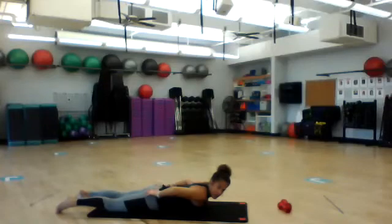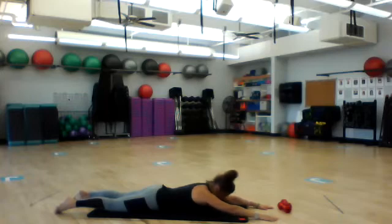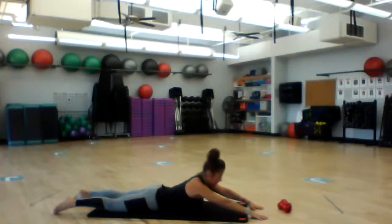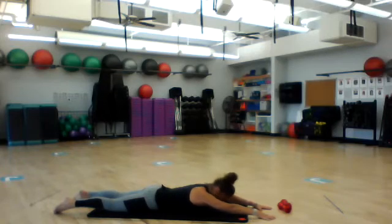You don't want to clench your glutes super hard. You want to have your arms long in front of you. You're gazing down to the mat so that your neck is long. So engage that pubic bone to your mat. Lift the belly slightly. And then start to slide the hands towards your mat if you can lift up that trunk. So we're trying to lift the mid-spine, and then we're going to roll back down.